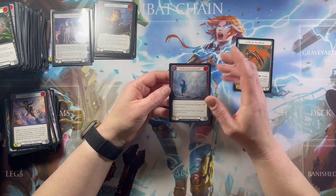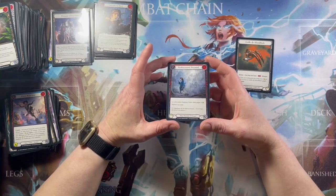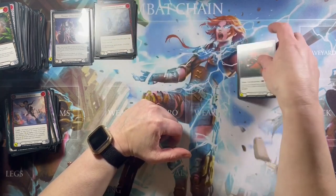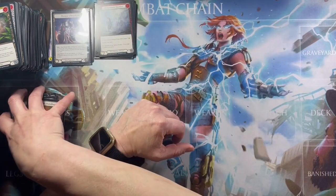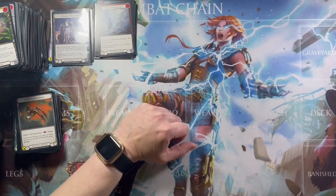Oh, I don't know why. This looks really good. Like the card, the art is really nice. Yep. Excellent. All right. So that's box one. Just going to clean up a bit here and open another one.